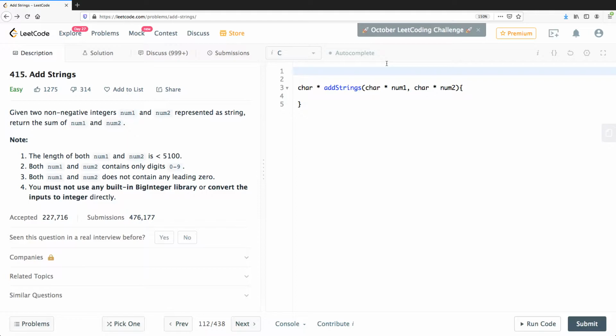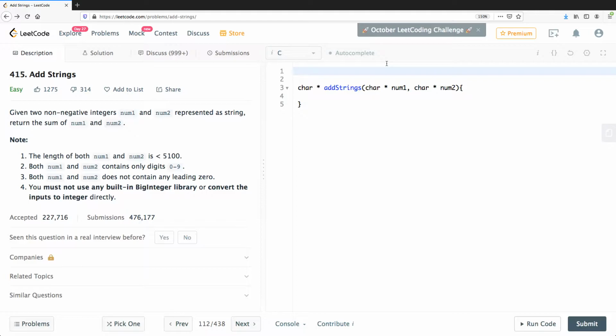Today we are going to attempt to do this 415, which is add strings. Given two non-negative integers num1 and num2 represented as strings, return the sum of num1 and num2. The length of both num1 and num2 is less than 5100. Both contain only digits and do not contain any leading zeros.